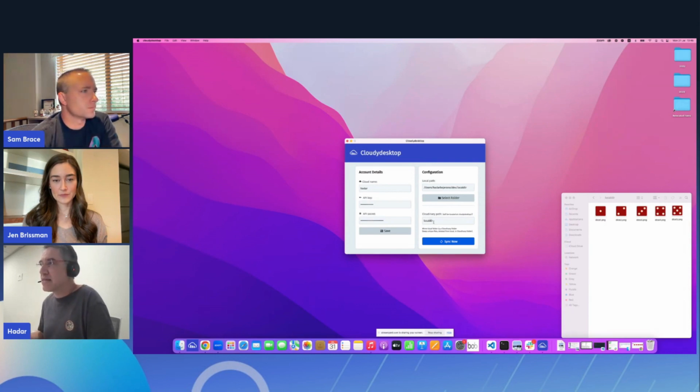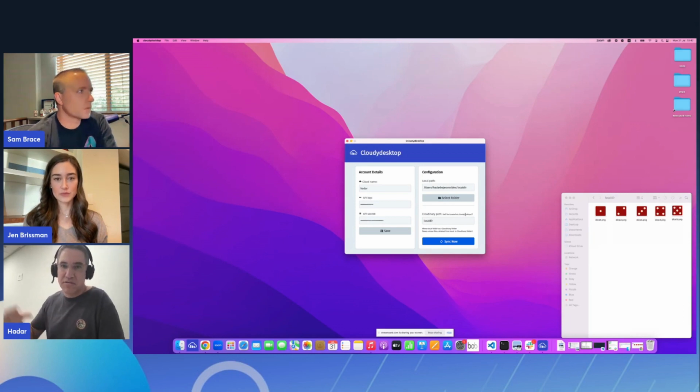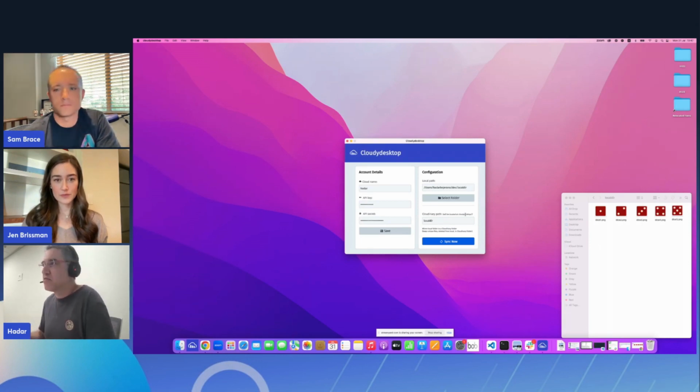Inside Cloudinary, CloudyDesktop will always save files into a folder under the CloudyDesktop folder, so we don't by accident overwrite some folder we didn't anticipate would be there. So I created a folder also called localdir inside the CloudyDesktop folder.